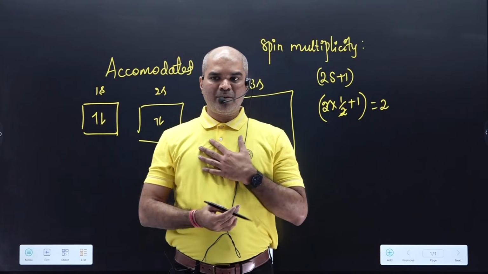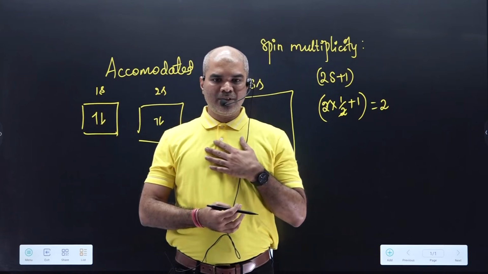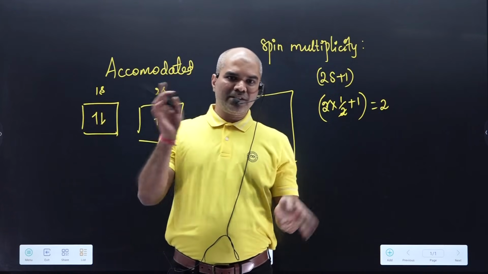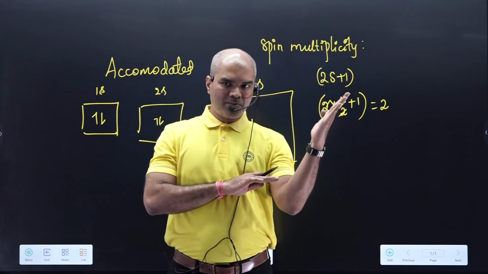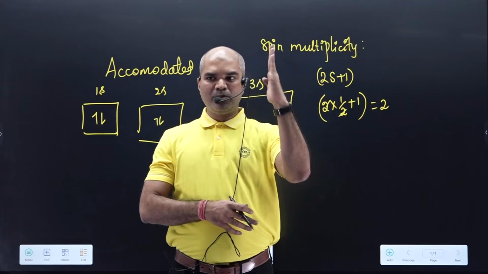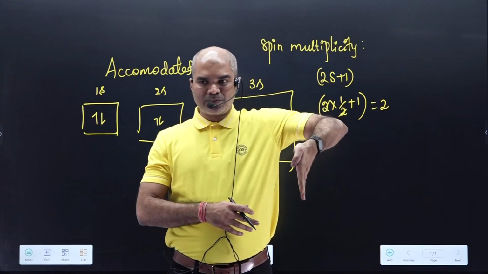It is just like if I am an electron having a spin of 1 by 2. I can stand like this, or I can do Shirsasan. But I cannot sleep. I cannot be in this position, I cannot be in this position, I cannot be in this position. Only 2 positions for me, 1, 2.